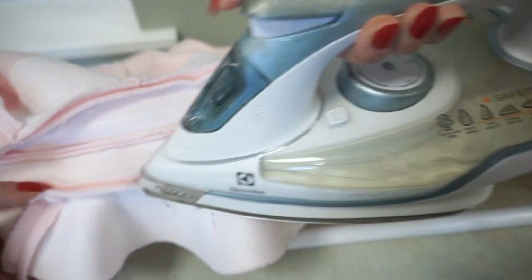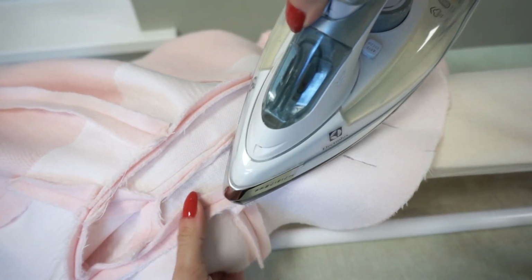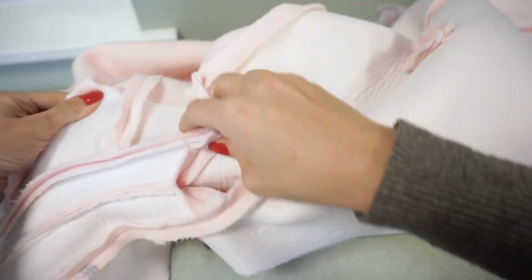Press these seams open. I am using my small sleeve ironing board because it is difficult to lay the coat flat on my normal ironing board. In case you don't have such an option, try to use the edges of your big ironing board to press these seams.